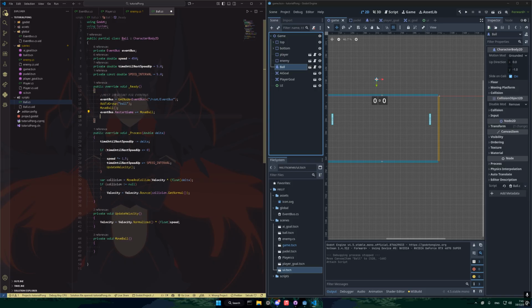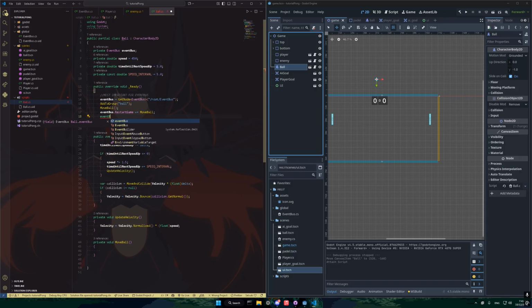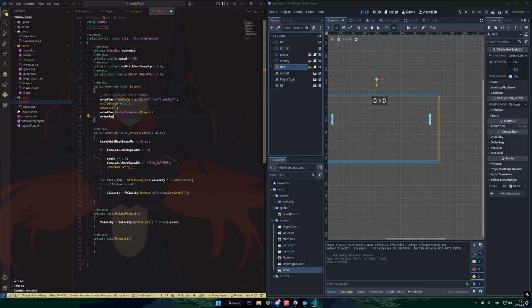Okay. And then we also want another thing to happen whenever we restart. We're going to connect RestartGame to something else as well, a lambda function. The reason we're using a lambda function is because I don't want to make an entire new function for this, and we don't really need to.